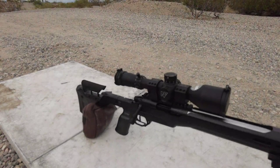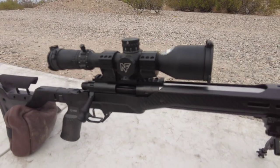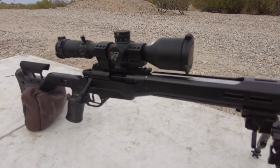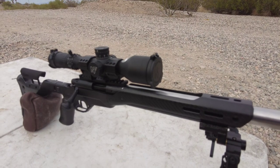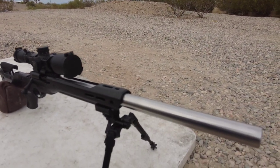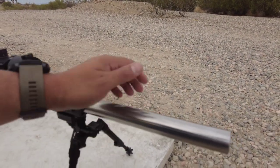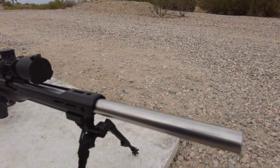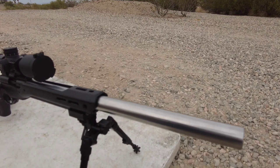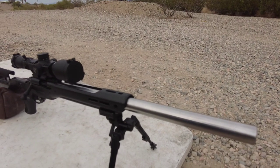Stick around. So contestant number one, this is a Rim X in a 1/12 twist sitting inside an MDT HNT26 carbon fiber chassis. It does have a 9.4 scope, and this one is sporting a Lothar Walther barrel, the Olympian barrel. A good friend of mine, Dick, huge shout out to Dick Hedges, appreciate you letting me borrow this thing and do some testing for this video. And we'll be shooting some groups at 50 yards and 100 yards.